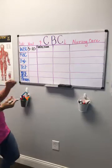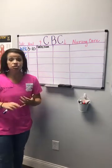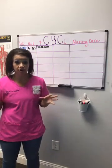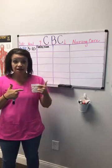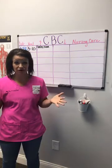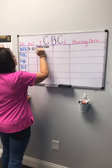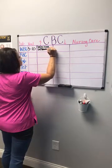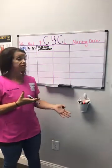So white blood cell count. What are we looking for? We're looking for a couple different things. I'm going to let you answer. This usually is one of the big reasons why we do a CBC. I need to know exactly what's going on with my patient, and the main reason I usually do one, I'm a nurse practitioner, is to find out what's going on with my patient as far as infection and inflammation. That's the second thing. It can also be very elevated in an inflammatory process, and it doesn't necessarily mean that they have an infection at the time. So it could be infection or inflammation.